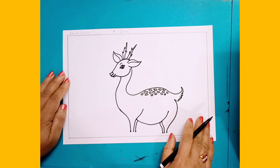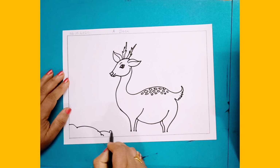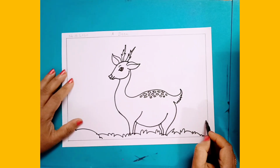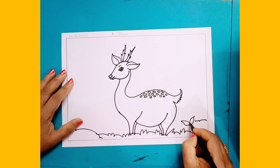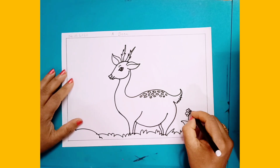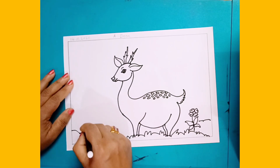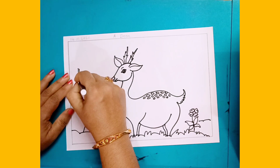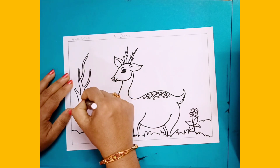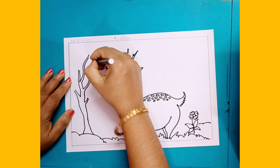Now, rest of the background, you can draw anyhow. Now, I am drawing here some grasses. Flowers, here I'm showing one tree. You have to draw leaves.